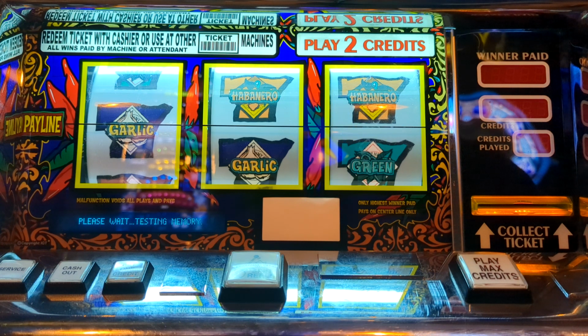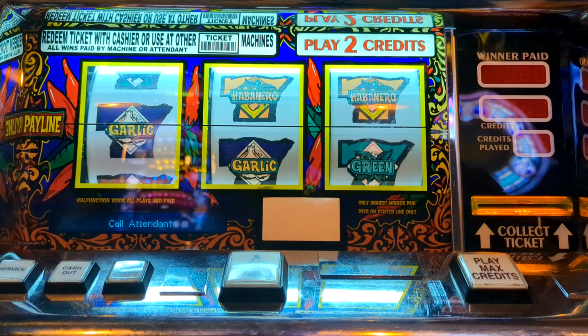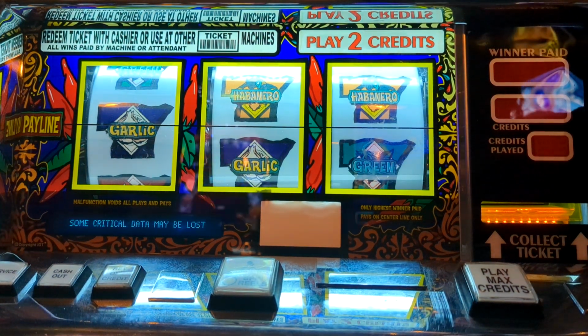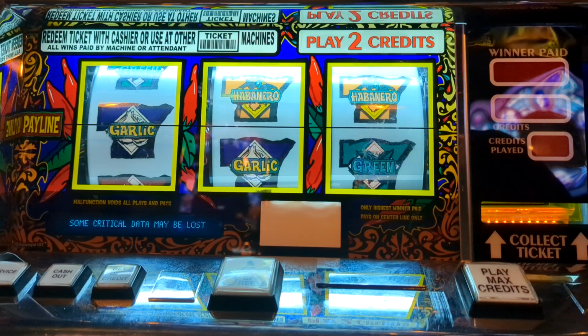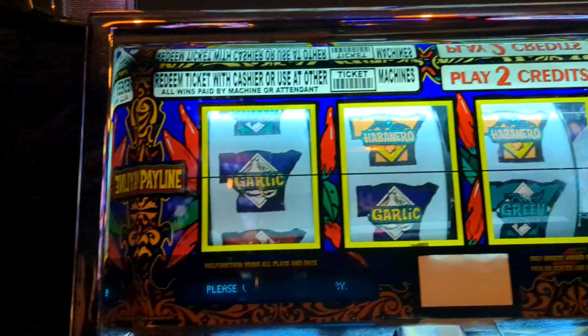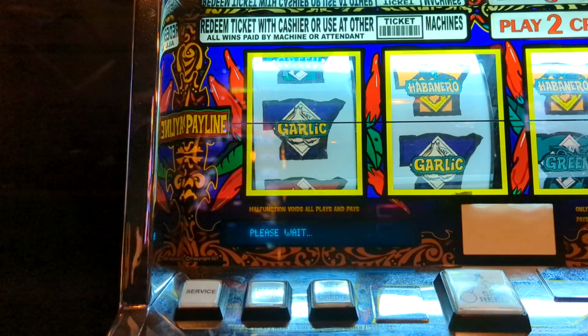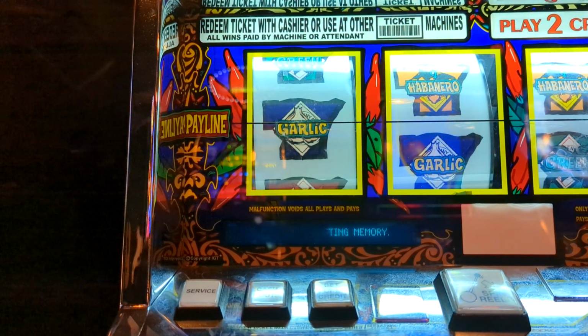And then this time you're going to turn the jackpot key 3 times. Okay, see it says call attendant, so open the door, the alarm's going to go off, turn the jackpot key 3 times. 1, 2, 3. And then it's going to run through the setup again, and now after it finishes with that, that's when we do the configuration on the buttons. And I'll go slow so you can see exactly what you need to do.